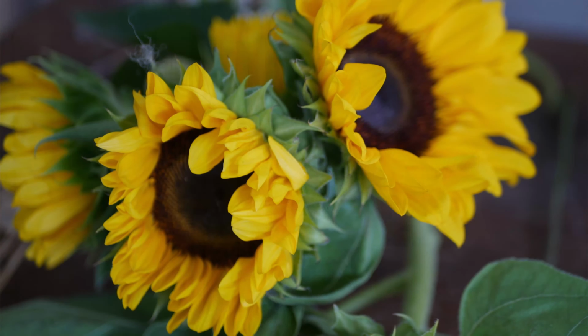And one of the reasons that I did choose the bark was because the centre of the sunflower is that really dark brown. So we get a nice linking colour between the two.